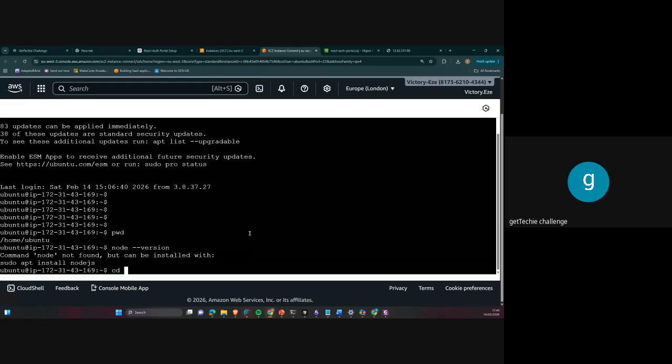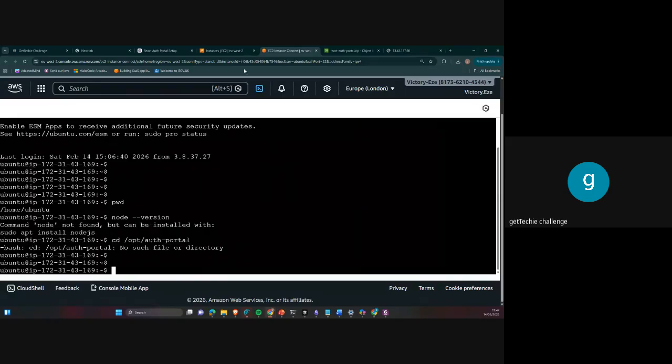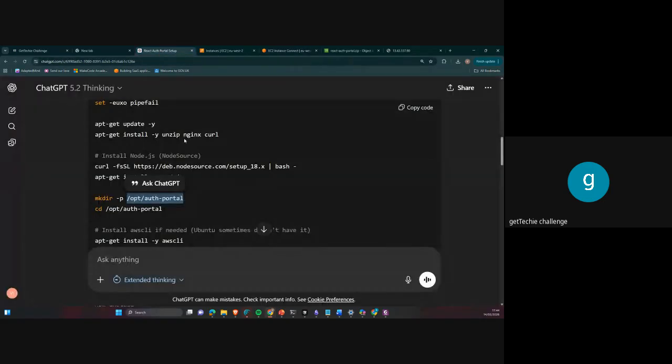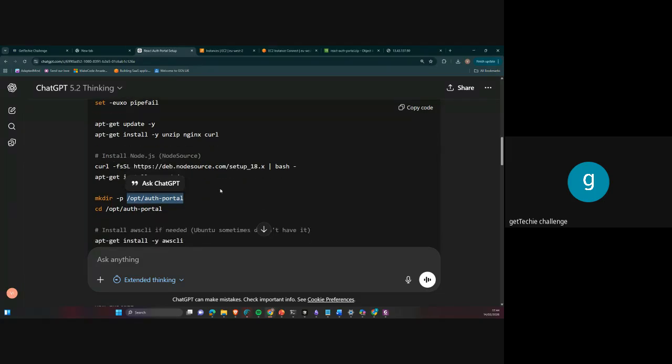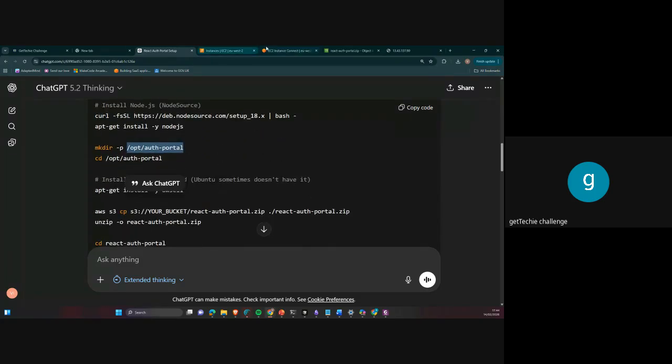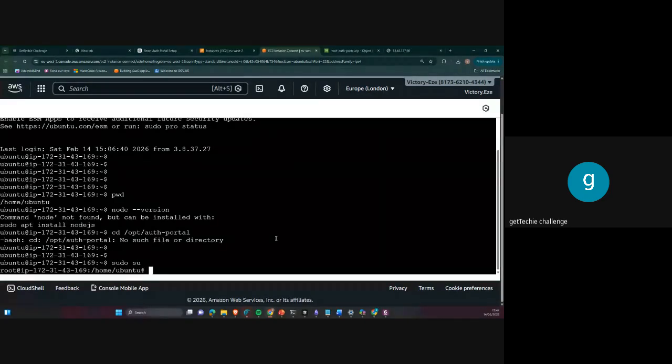Then another thing is, did we use sudo? Let's see, did we use sudo? Oh, no such directory is found. So let us check. Did we use sudo? Okay. We update, we install. Yeah. So let us go to a sudo user first. So let's act as a sudo user.